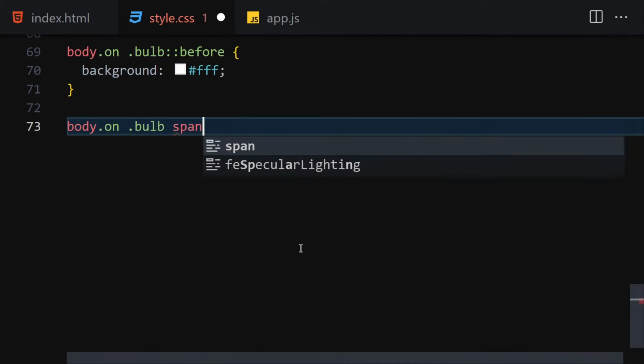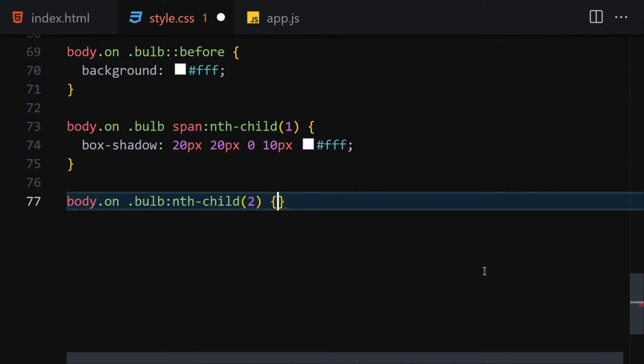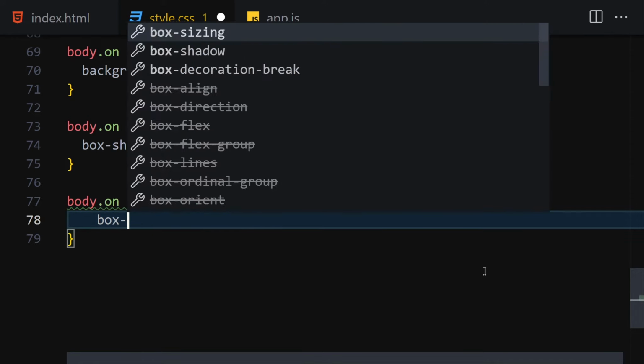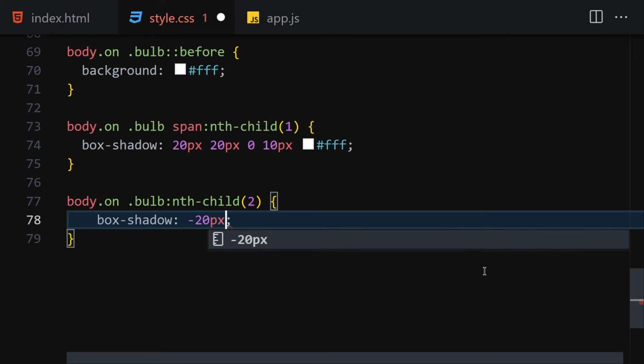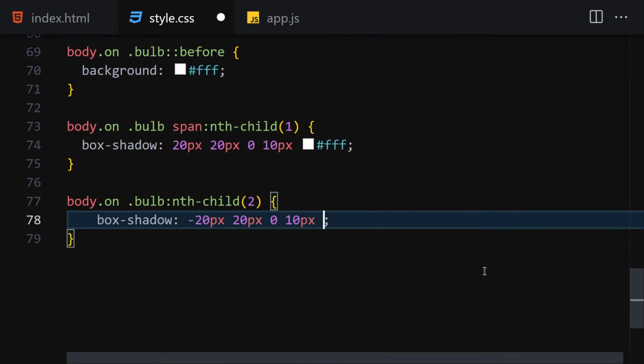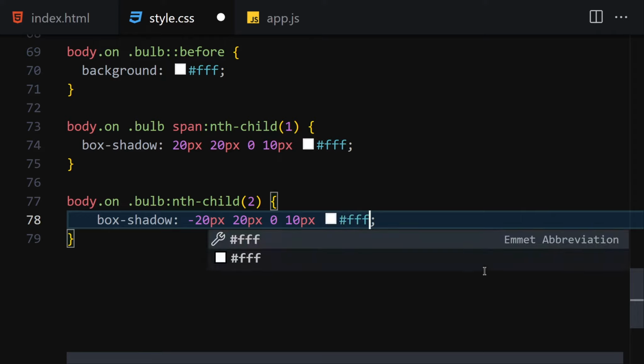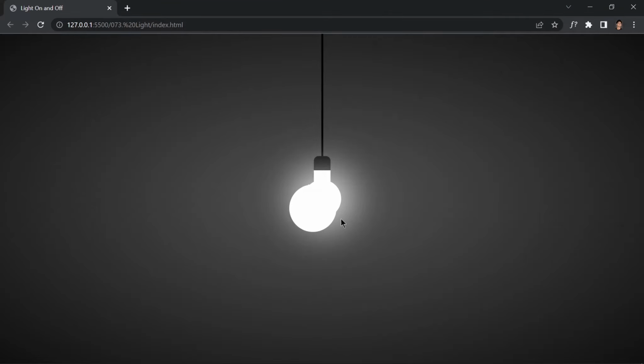Now the next thing you have to do is to get our body, then on, and now let's get our bulb, and let me get the nth-child of 2, the second one. So we want to provide a box shadow of minus 20px 0 10px, and now let's get our totally white color. So now here you can see we have this kind of color right here.